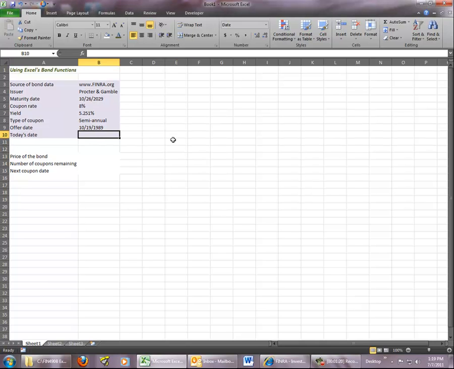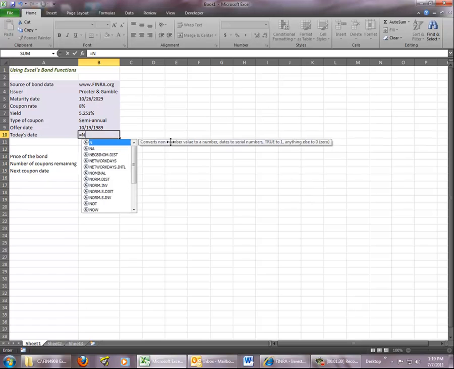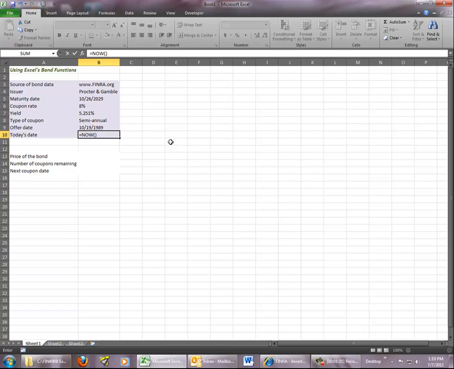For today, we're going to use today's date, the time that I make this recording. The way we're going to specify that is to use the NOW function in Excel. The NOW function is very simple. NOW, and then parentheses. There's nothing between the parentheses, not even a space. When you do that, and as long as the cell is formatted as a date, you will see today's date. So if I take this worksheet, close it out, and open it up tomorrow, that date will be 7/8/2011.